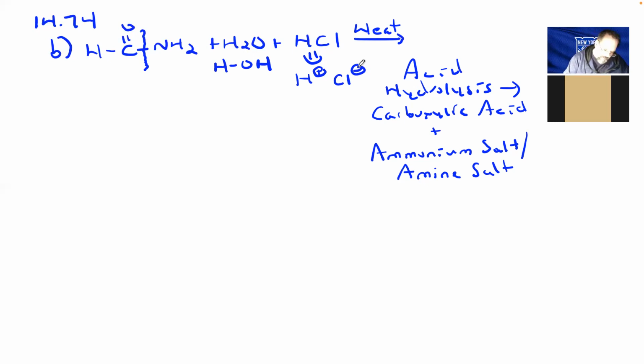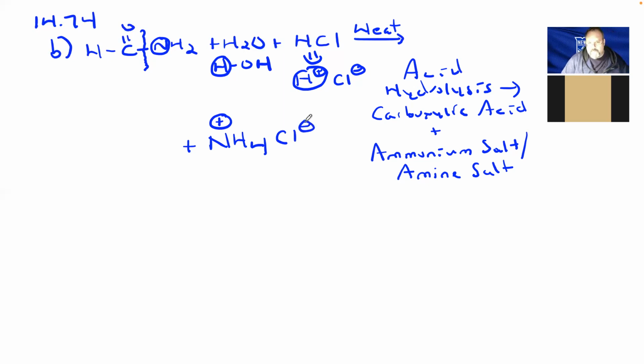Here's what happens. The nitrogen picks up two hydrogens, one from the water, the other the proton from the acid. So in this case, the nitrogen goes from NH2 to NH4. Now, it has 4 bonds, so it's going to have a positive charge. And then what else is present that's going to be attracted to it? Cl minus. What type of bond do you have between the nitrogen and the chlorine, the chloride? You have an ionic bond. That's an example of an ammonium salt. The ammonium ion's NH4 plus. This is ammonium chloride.